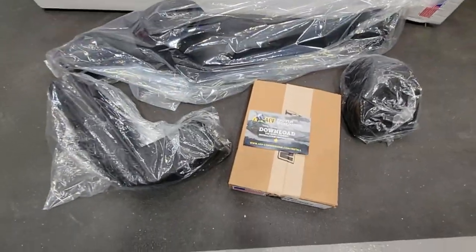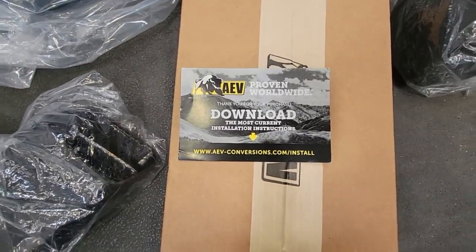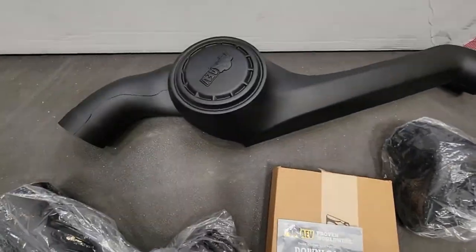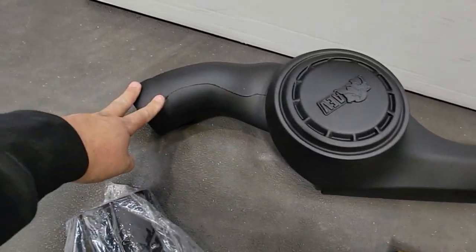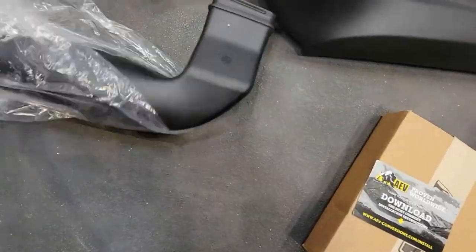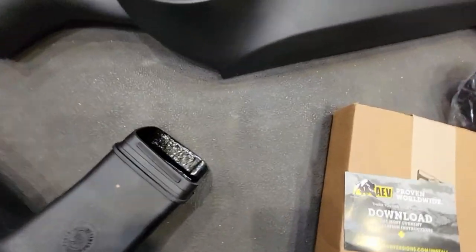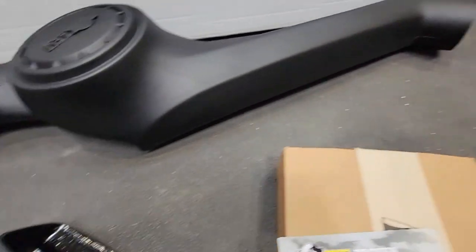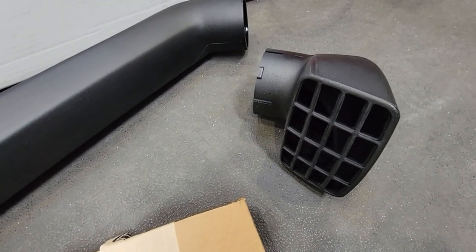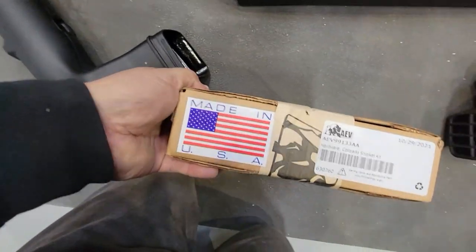This is what we get in the box. In typical AEV form, you're going to find a downloadable instruction guide. I'm going to be using that as my guideline for this install. You'll have all the primary parts here: the main snorkel, the parts that sit on the outside of the vehicle, and the snorkel inlet that goes into the inside of the fender. We have the attaching component that guides into our air box, the upper snorkel inlet — the piece that sits highest and captures the air to direct it down the snorkel leg.